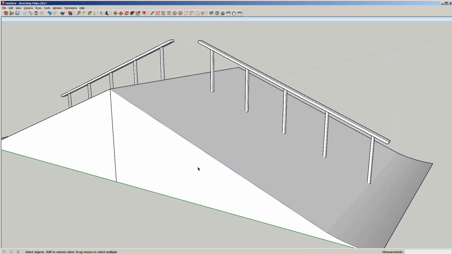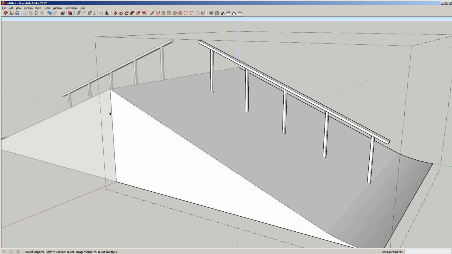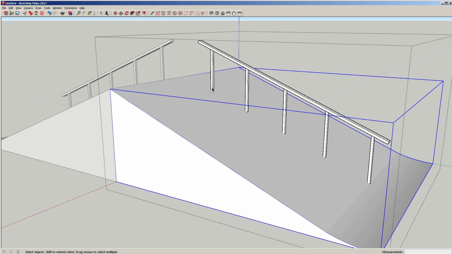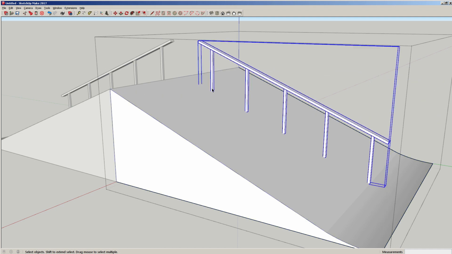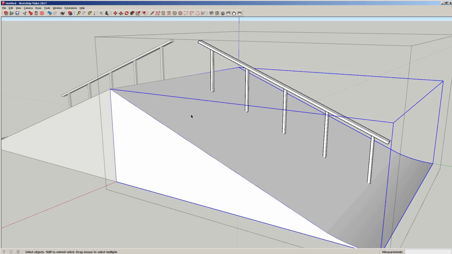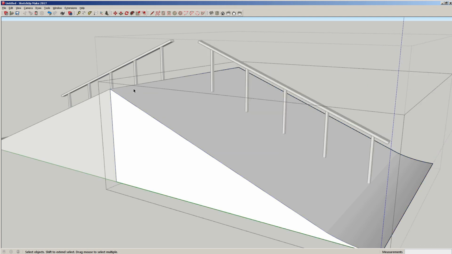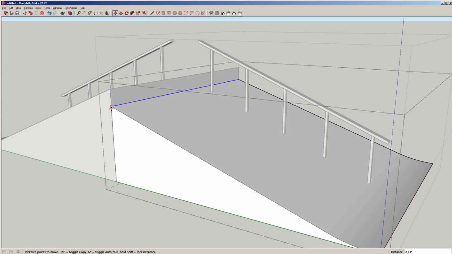So let's say you made this entire thing a group. Double click. Here's the bounding box of the first group. And remember, these are groups inside. They're all individual objects we can move individually, color individually, texture individually. So I'll double click on your bank, single click on the top line, press M. And you can click anywhere. I prefer on the edge, and you can move it down that way.